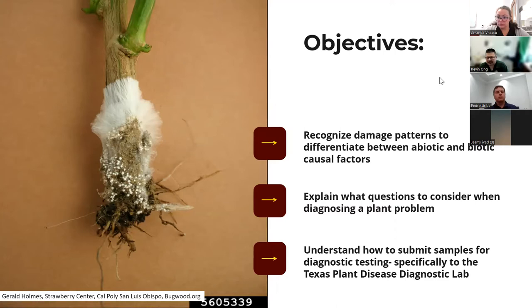The other thing we do want to highlight is that we have several plant clinics in the state of Texas. The main hub is the Texas Plant Disease Diagnostic Lab, which I'm also the director of, based in College Station. Our mission is to respond to any plant health issue with help diagnosing the problem, and to do that for all crops as well. So it is a place where samples can be sent in if there's concern, if there's a question, or if there's a need for that type of service.